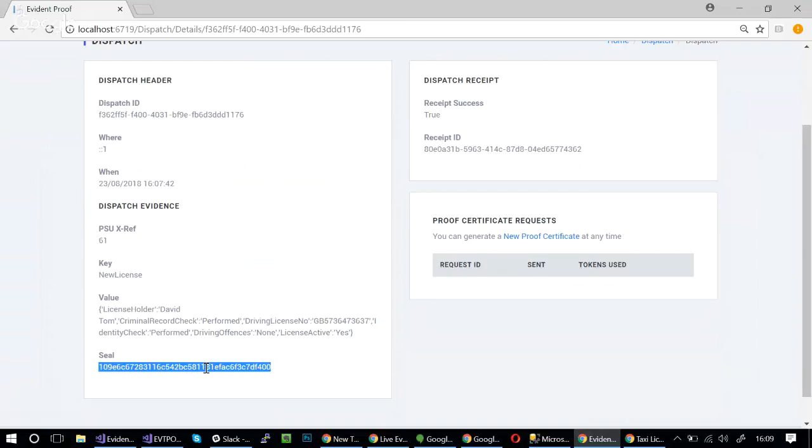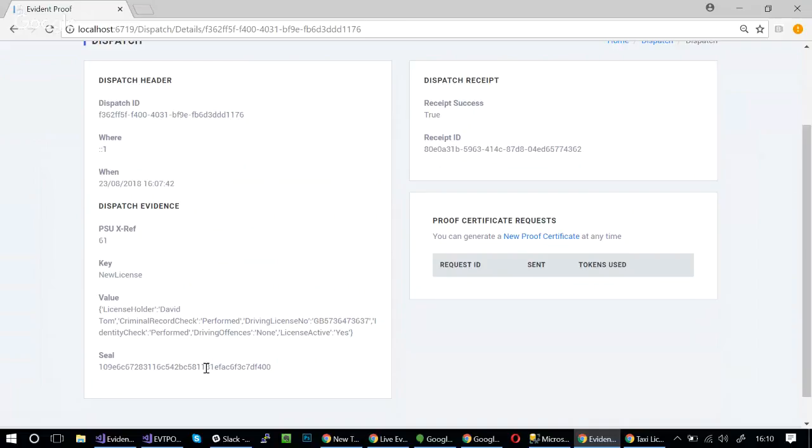A seal is effectively a hash of your data. This hash is what allows us to prove that the data was stored at the time we said it was, in the format we said it was. So we include the timestamp, the location, the IDs, and all of the data, and it reduces down into this hash. This hash is how we get back to a proof certificate later on. The hash is stored on the blockchain in a distributed way. It makes the data immutable, unchangeable, unhackable, untamperable. And so we can take that distributed data, which is the seal, and we can show that that seal represents the data you said was stored, and thus we can issue a proof certificate.